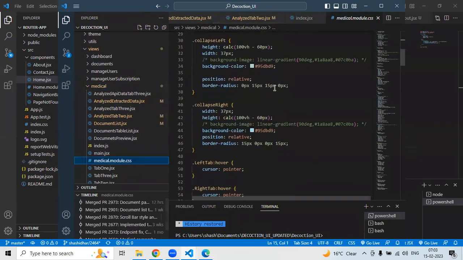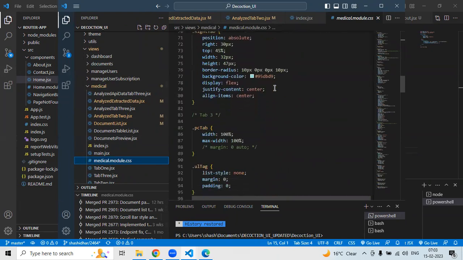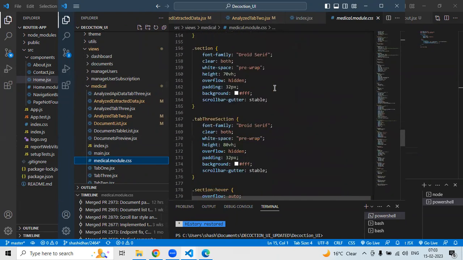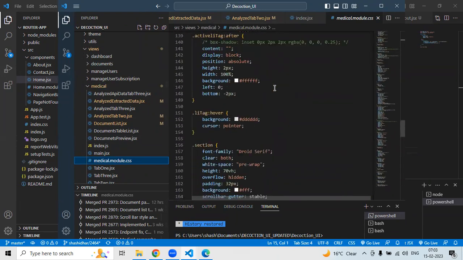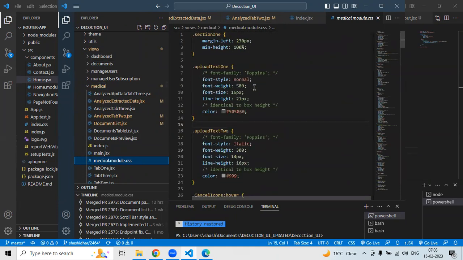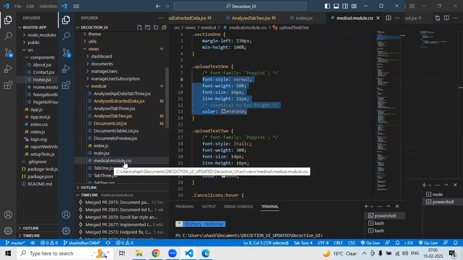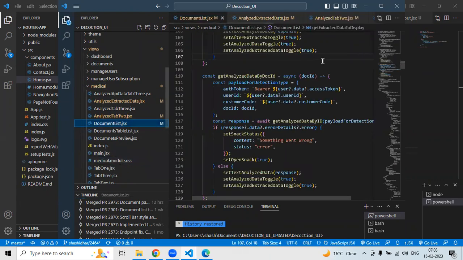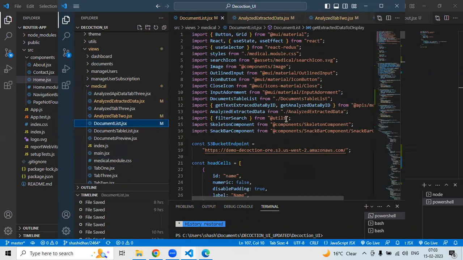The most preferable, most used thing is the external CSS only. Now we are going to write in a normal CSS pattern. Medical dot module dot CSS, I'm going to import wherever we require it. See medical dot module dot CSS styles.